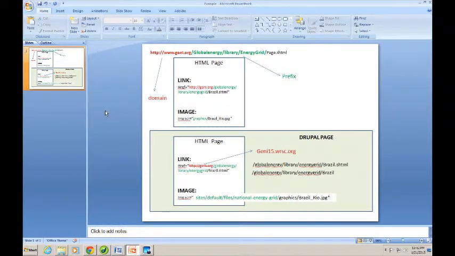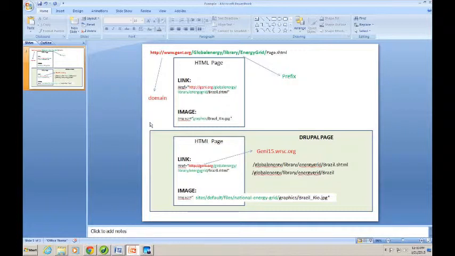Okay. So the purpose of this today is to figure out how to batch integrate the Drupal website with the old HTML website.